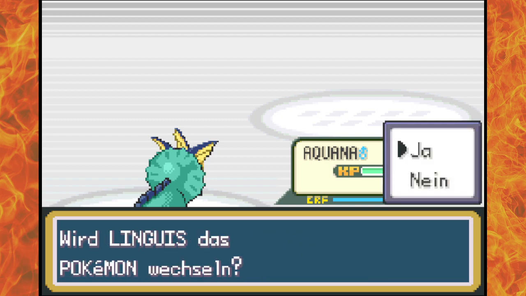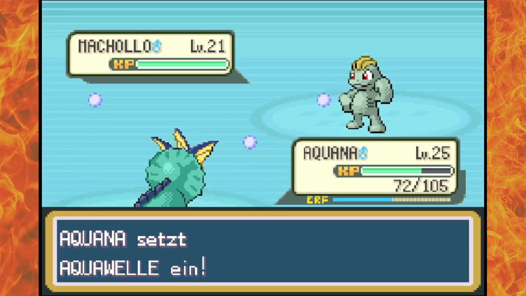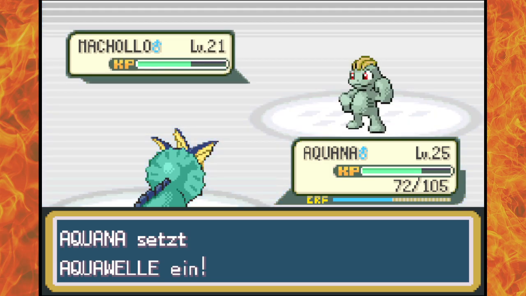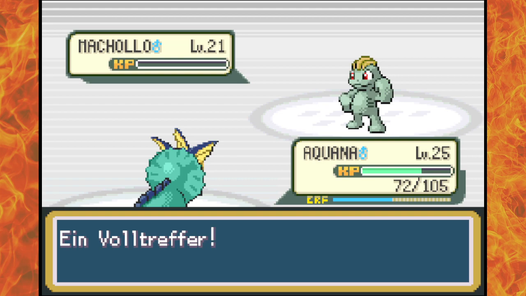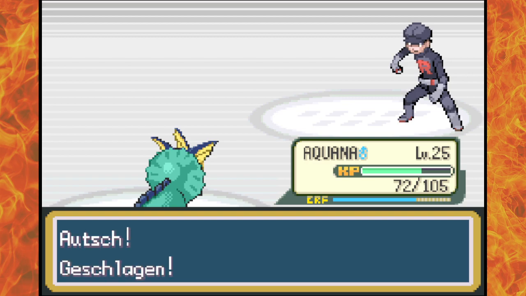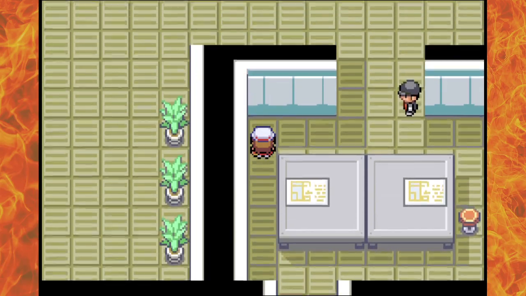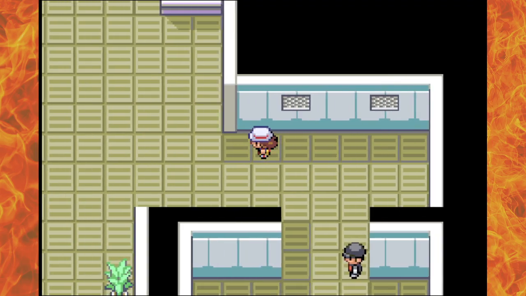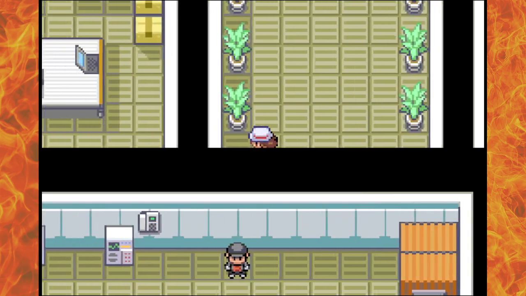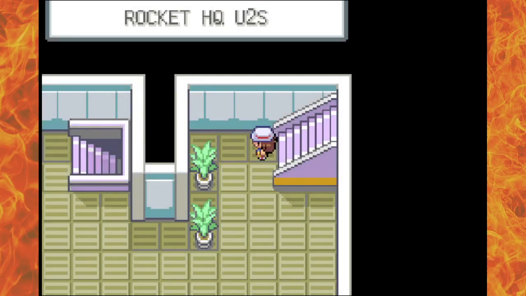Next, Machop is being sent out. No, we're not switching. I believe in you, Aquana. I believe in you, Aquavella. There we are. Very cool. That's a little better. Ouch, beaten. Yes, beaten. I beat you. Is that a way we can go yet? And through here? No, not that either. Alright, we gotta go further down.